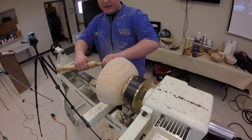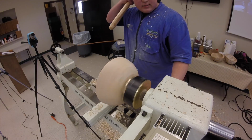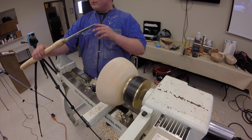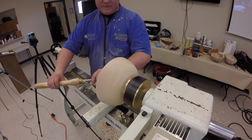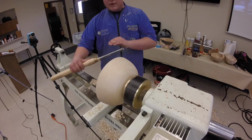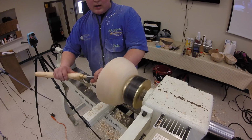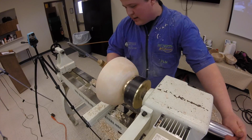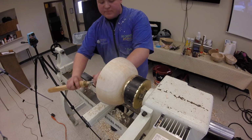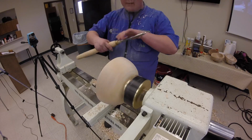I'm gonna start making hollowing passes, starting at the center, pushing my way in. I'm gonna talk about this cut in detail here. What I'm doing is I'm starting off with the cutting edge totally closed off to the tool, almost like a shear scraping cut. Because if you come at it like this, a lot of times your tool will sort of skip away on you. So if you really close it off, all you want to do is turn in a little indentation right here before you start opening up the tool. So when you open up the tool, if it does want to shoot back, it will back up against this little wall. So keep that in mind.